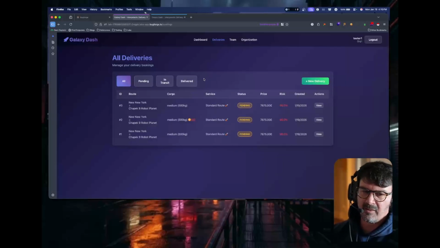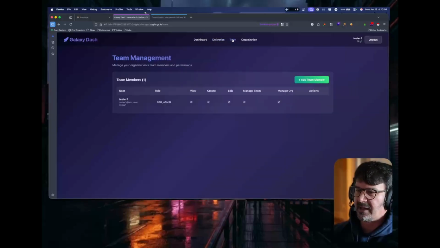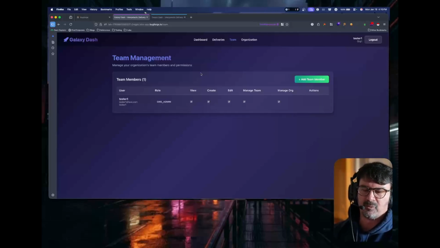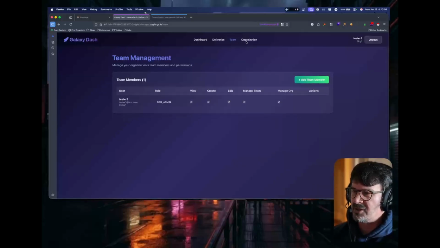But that's kind of along the lines of what the actual vulnerability in this lab is. If you come over here to team, the whole objective is to see if we can create a user that has access to another organization. Let me just show you this.